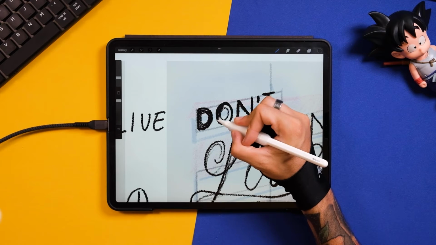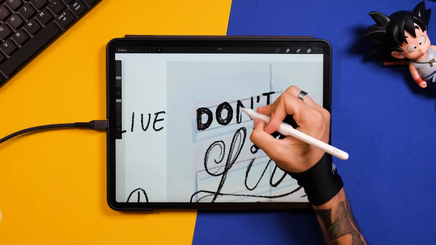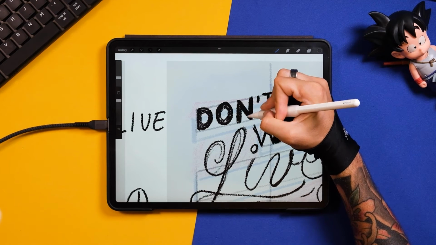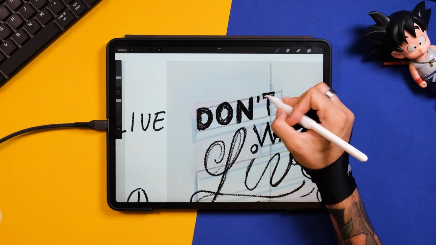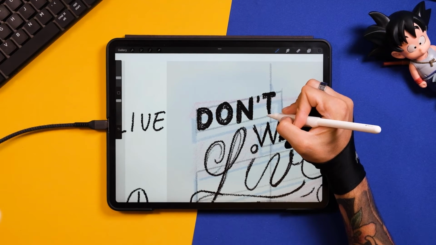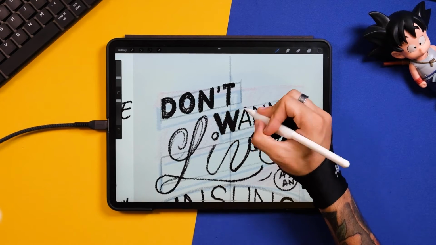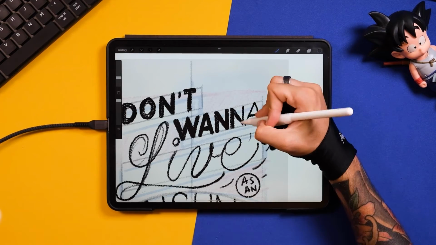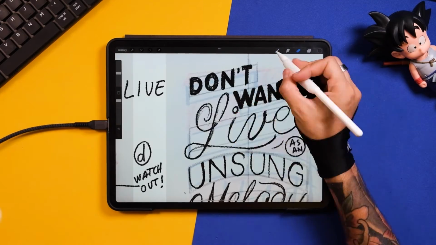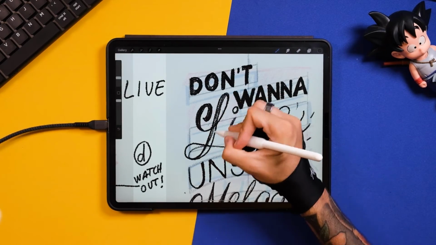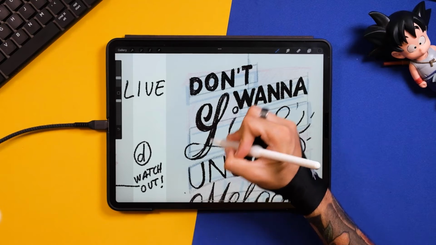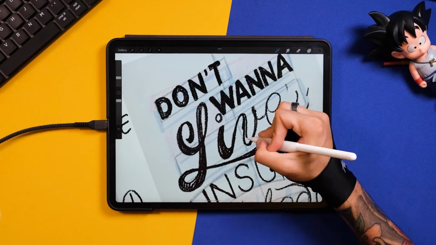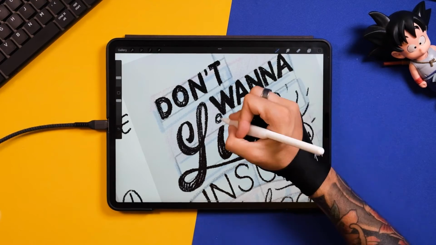and add some weights. So for example, this don't, I've decided for it to be a sans serif font. Remember that sans serif is gonna be great for those small sizes and non-important words. Since they're gonna be small, they don't have to have a lot of detail, so I would advise you to use sans serif better than a more complicated lettering style like serif or script. Okay, so now let's do this live. Let's add weights here and there. Okay, and remember that I'm just filling this up with a pencil.